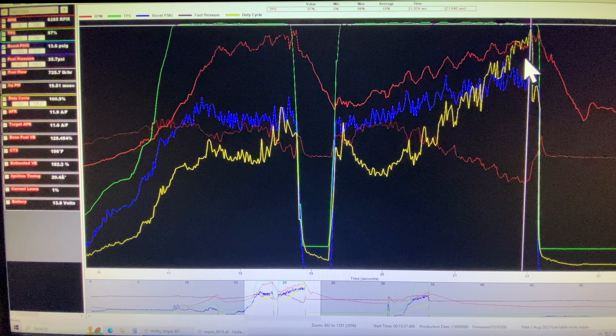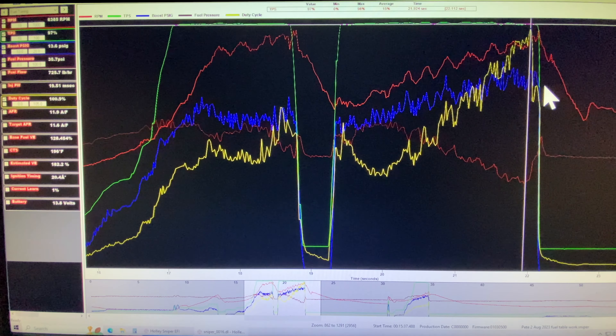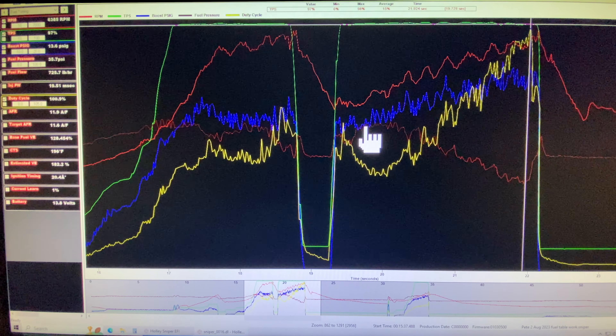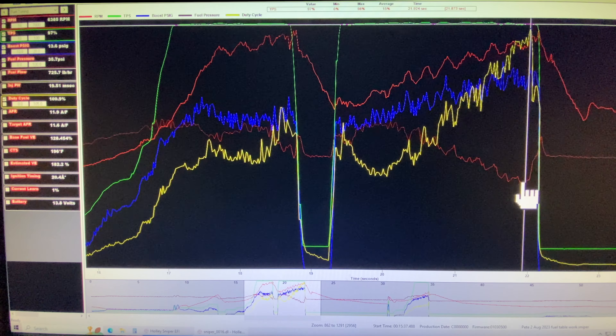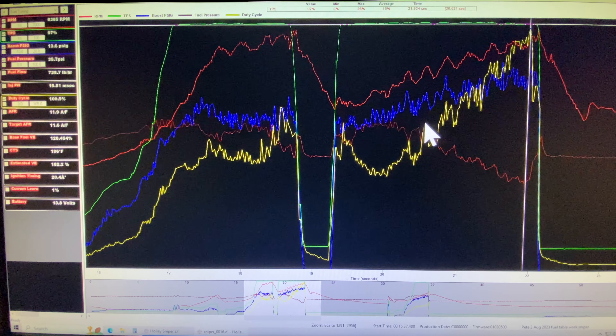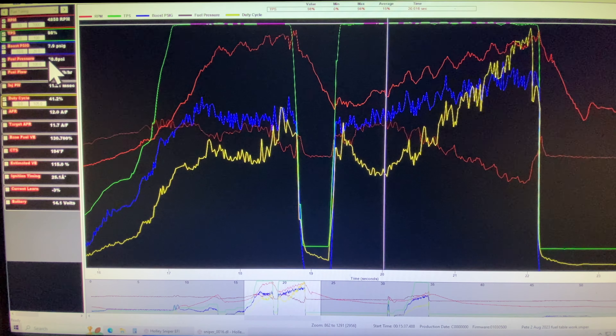Injector duty cycle went up to 98%, and a little further we're at 100.9% injector duty cycle. Remember, this is the 1200 horsepower version of the Holley Super Sniper, and there's no way Pete is running 100% duty cycle making 1200 horsepower with a 347 and the V1 trim supercharger. The fuel pressure right here is falling, falling, falling, and at the bottom fuel pressure is only 35.7 psi — almost half of what it should be. Even at regular non-boost levels it should be 59 psi. This is a boost-referenced fuel pressure regulator, so fuel pressure should be rising with RPM and boost pressure, and it is not.